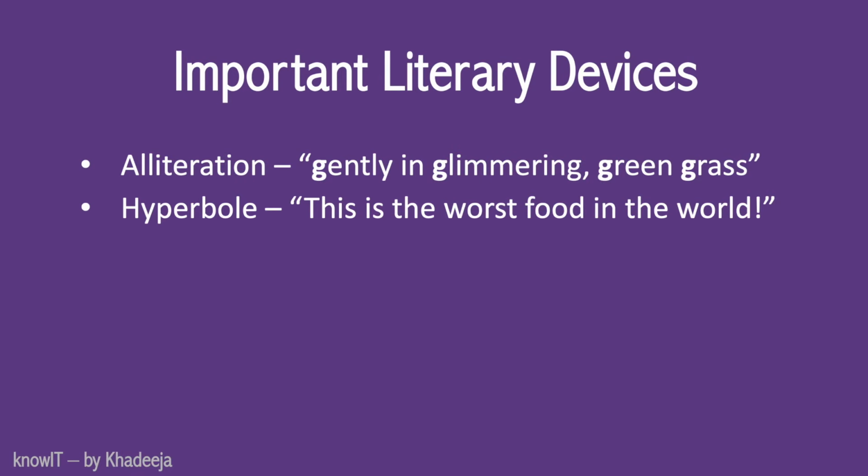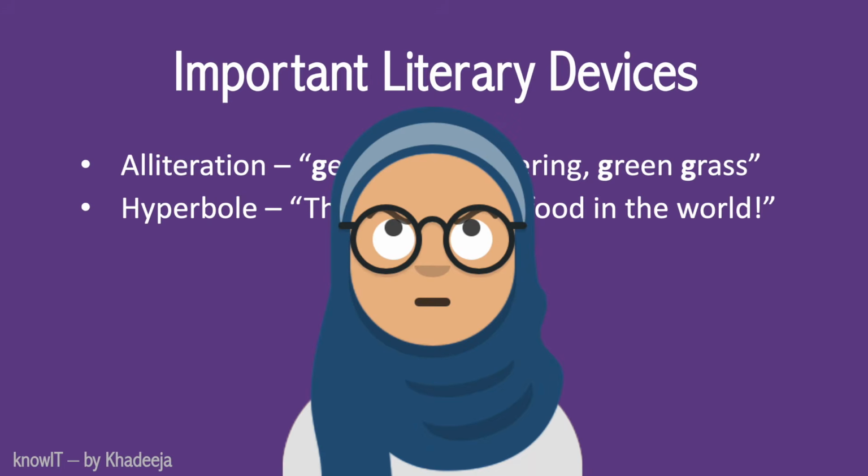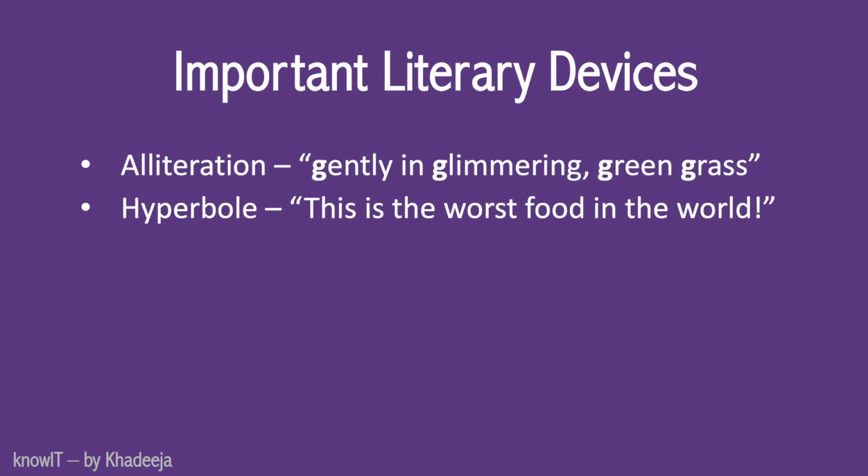Then there is hyperbole, or hyperbole, I don't know how you pronounce it. "This is the worst food in the world." Basically this is an exaggeration. It's not exactly true. When you say that this is the worst food in the world, it's not literally the worst food in the world, but it's a way of exaggerating the intensity to which you dislike the food.